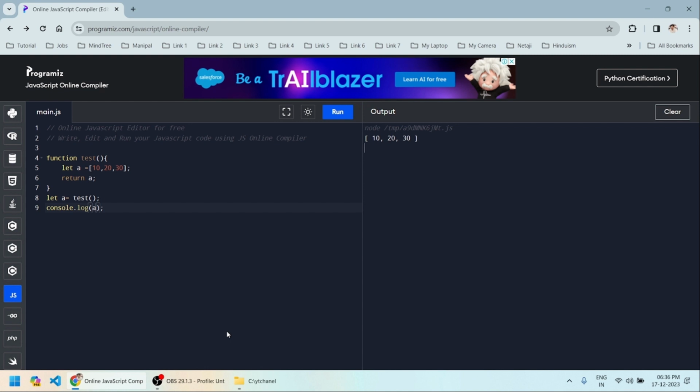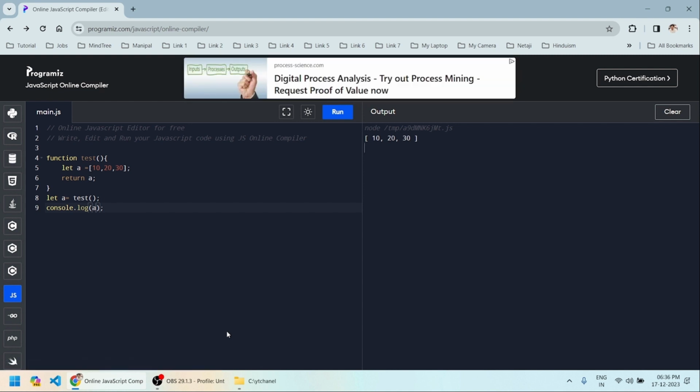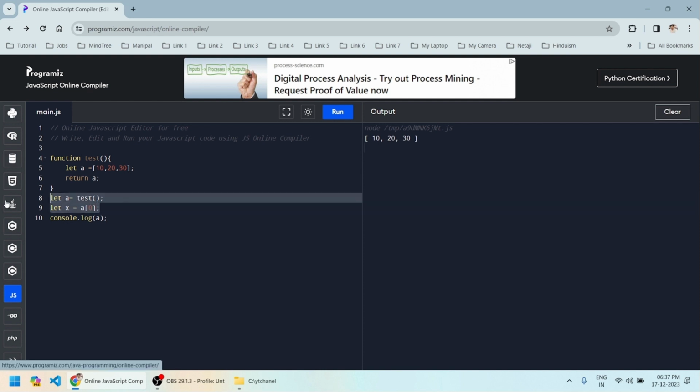So now if we want to extract array index-wise values into single variables, what do we do in old JavaScript? We have to create a variable, let x equal to y, and we store the value at index 0. So this is the old syntax.